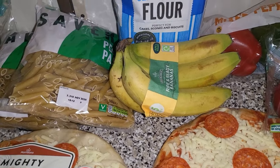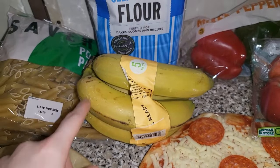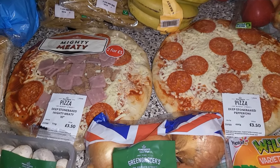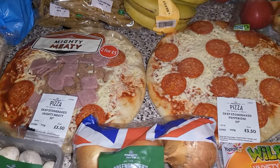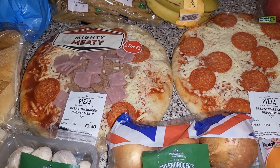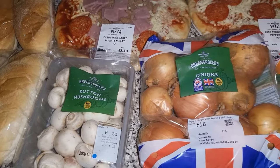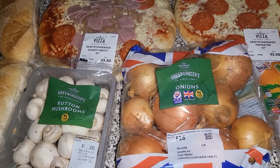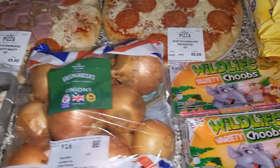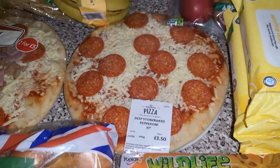We've got some bananas but as you can see they're quite bruised — it's all like that on the back too, so for once they are actually ripe, but maybe a bit more than they should be. Two lots of the pizzas — they're two for £5 — one of the pepperoni ones and one of the mighty meaty ones. I forgot to pick up the cheaper Morrison's savers ones. Some mushrooms and some onions — the onions will go in just about everything and the mushrooms will go in with the curry. Then we've got two lots of the tubes and three lots of the baby wipes.